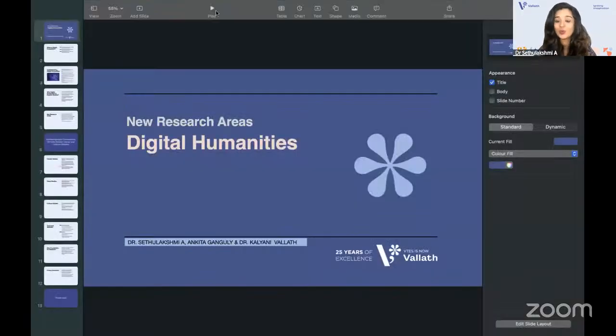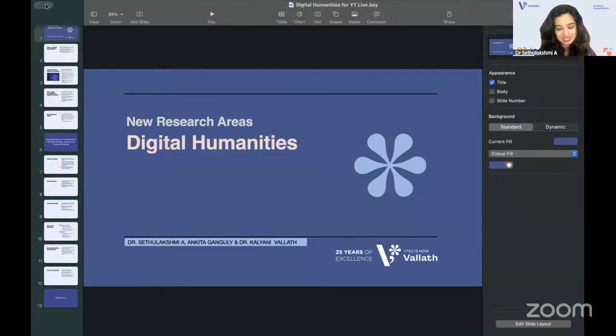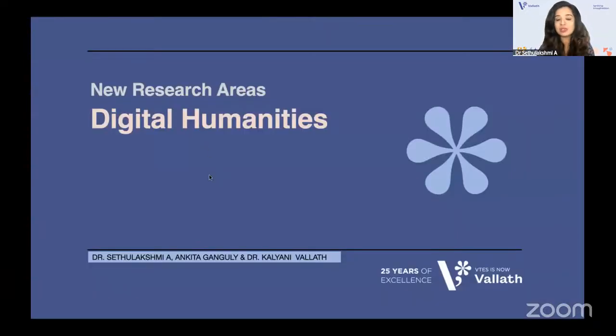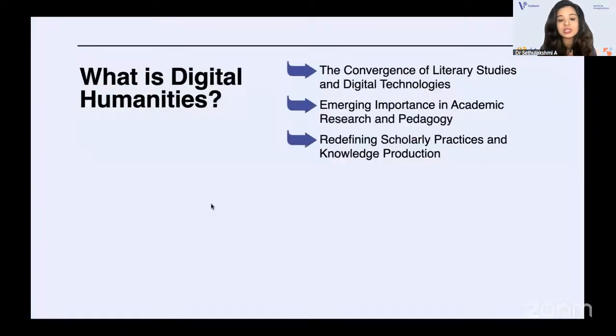So what exactly is digital humanities? It is an interdisciplinary study, as you might be familiar with this term. It is an interdisciplinary field that merges the critical thinking of the humanities and the methods and tools of the digital world. In very simple terms, that is it. Tools include computer science, digital media, and data analysis.